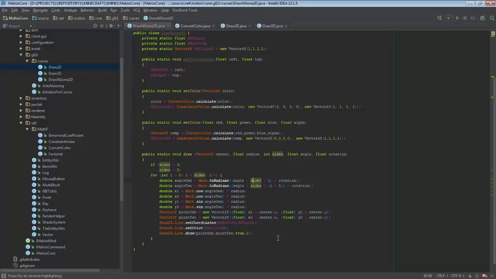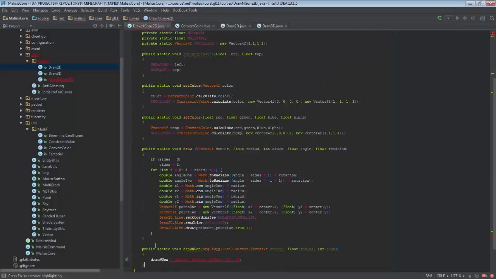Now I can have more and more overrides. Why not? So one of them is this guy. What am I doing? Well, basically we are getting a center, we are getting a radius, we are getting a side.